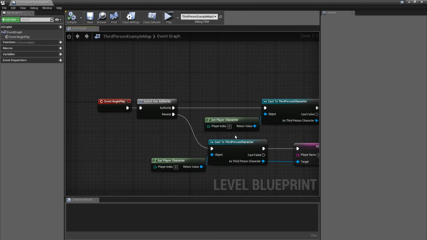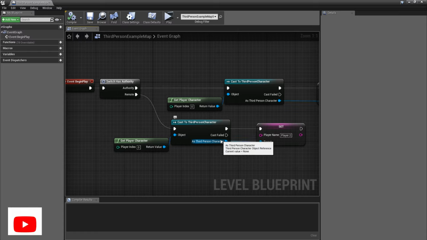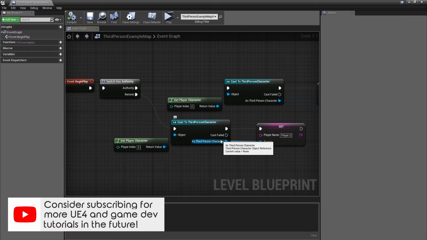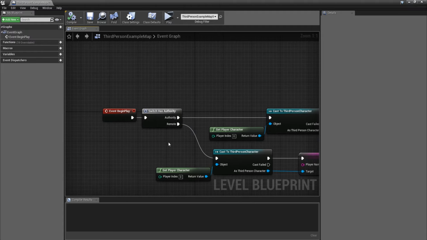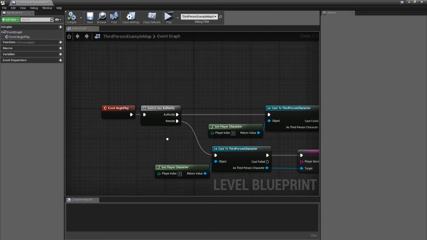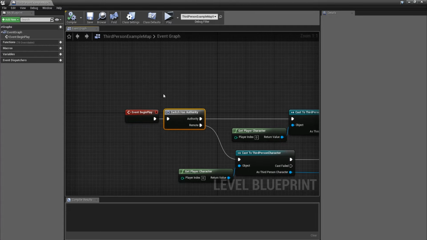So usually in multiplayer games there are going to be some systems to set the name of the player. For example, you can have a username and a password to log into an account, and that account is going to have a name. But that's not what we are doing in this tutorial, and I wanted to do something easier. So on event begin play, I check if our player is a client or a server.